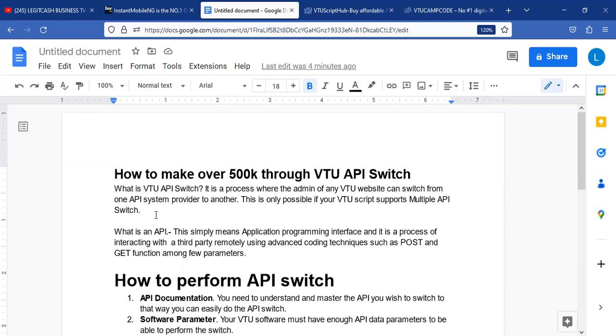I have been able to see a lot of platforms come and go, and people that are still staying in the industry. I've seen thousands of several platforms, and I've been able to build thousands of VTU websites as a VTU web developer. So I think I deem fit to explain to you the tip of the iceberg about VTU API technology.